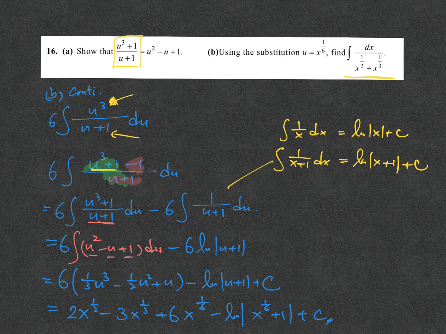So that's all for this video. In conclusion, you will see that both questions are very hard, so that's why the question gives you a guiding substitution to start it. Don't be afraid of it and try it out. So at last, you will see that by different measures, the expression will be simplified so that you can integrate it by your old methods. For example, the first one will be just substitution, while the second one will be using part A, the identity, to help you simplify the expression.